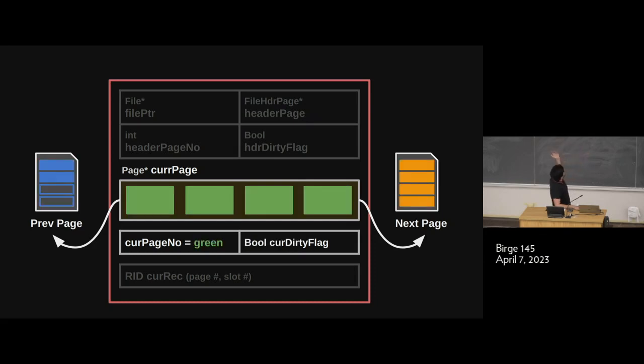So the blue page goes out of the current page. The next page, which was the green page, is loaded into the current page object. In this case, it has all slots occupied. Now I'll look through these records and see if what I'm looking for is here. And then obviously the next page pointer will point to some new page. In this case, it's the orange page.